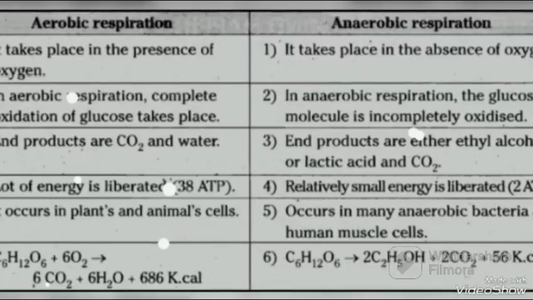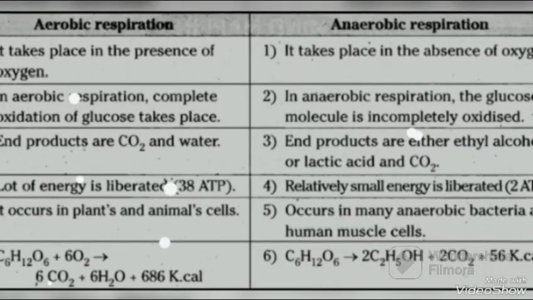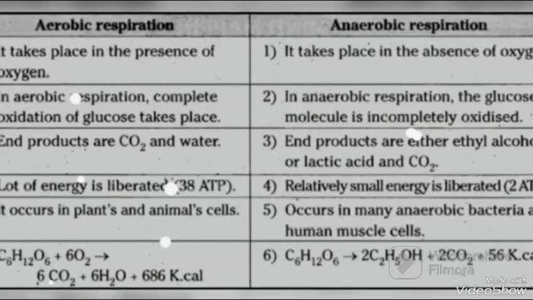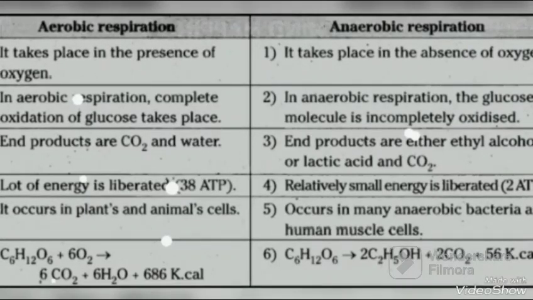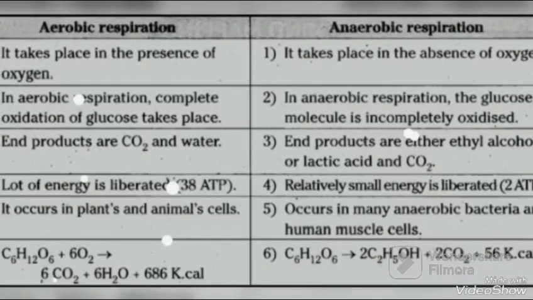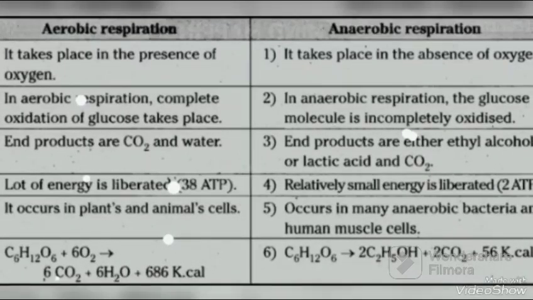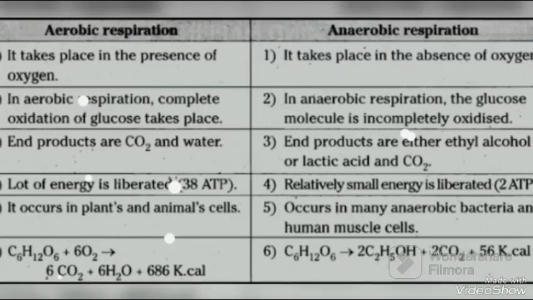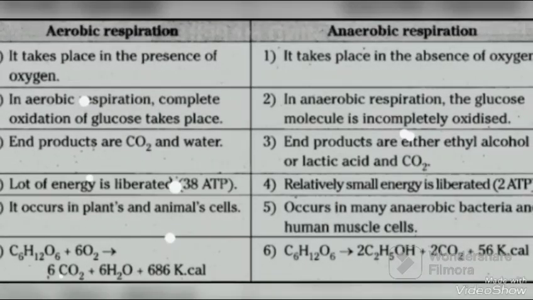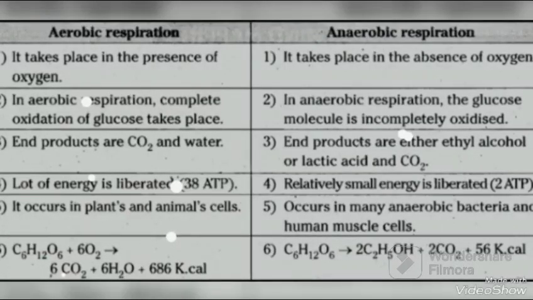When it comes to the difference between aerobic and anaerobic respiration, aerobic respiration takes place in presence of oxygen and anaerobic respiration takes place in the absence of oxygen. In aerobic respiration, the complete oxidation of glucose takes place. In anaerobic respiration, the glucose molecule is incompletely oxidized. A lot of energy is liberated in case of aerobic respiration. A relatively small amount of energy is released in case of anaerobic respiration.